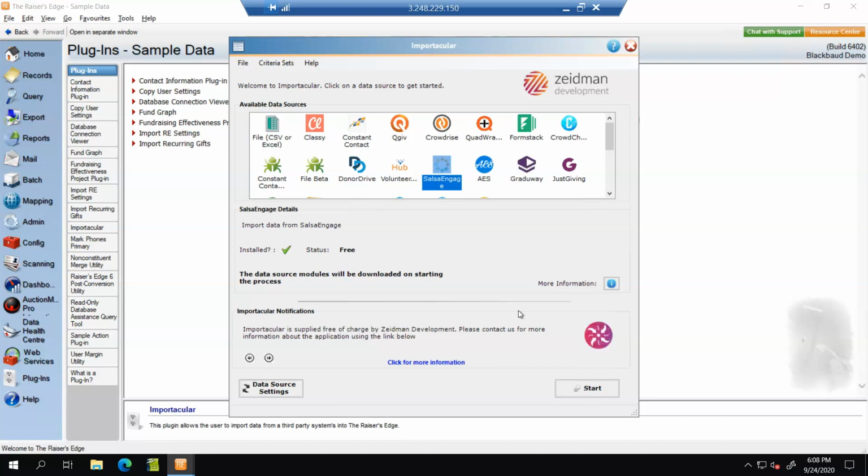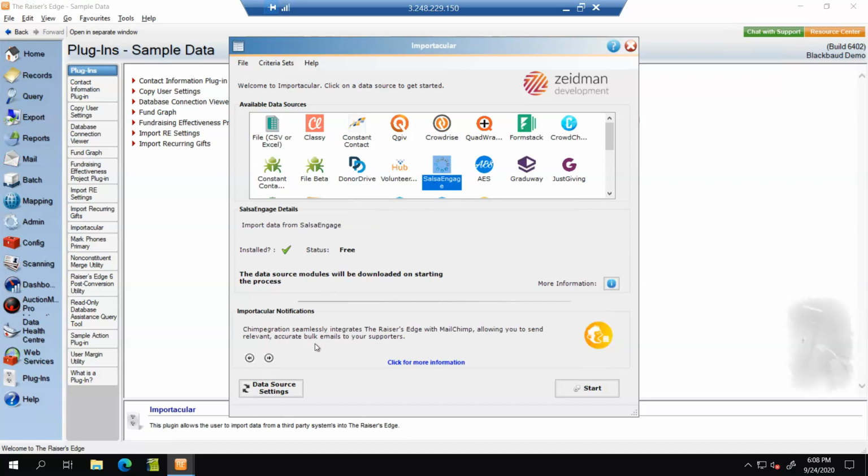Today I'd like to show you how in Salsa Engage as a data source you can select specific payment processors so that you can keep those payments separate by batch. So I'm going to show you this from the data source settings where you can select authentication. You also will see this screen the first time you log in to Salsa Engage before you've added an API key, but this is how you can get to it at any point in time.